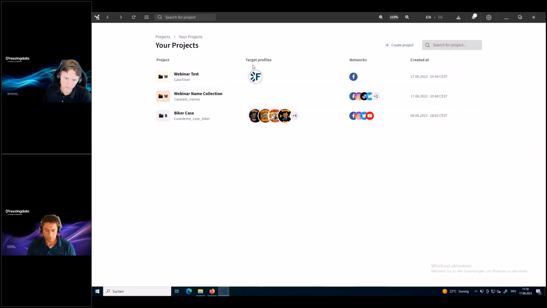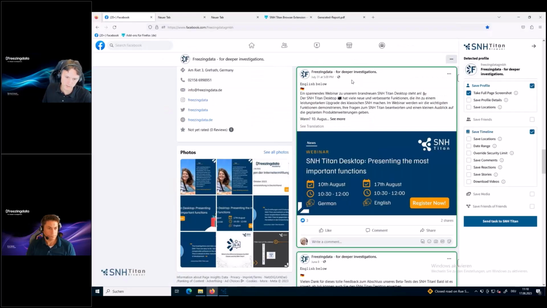There's a target profile inside the webinar test, and the network indicator says there is data from Facebook collected in this project. That's correct, because I just downloaded all postings from our Facebook Freezing Data page.